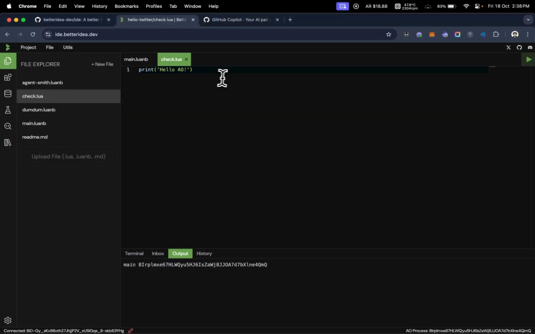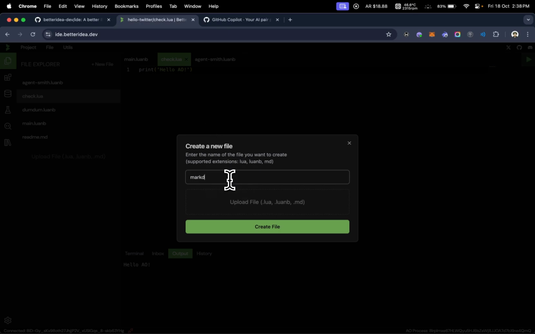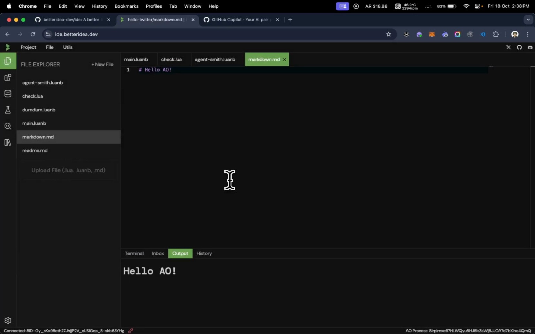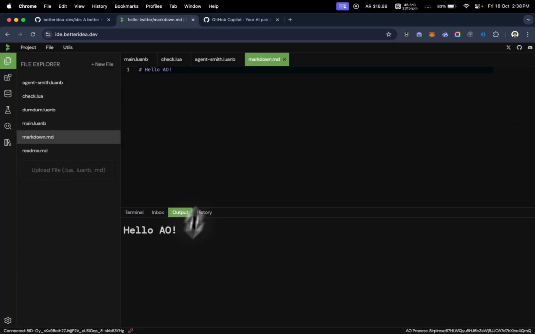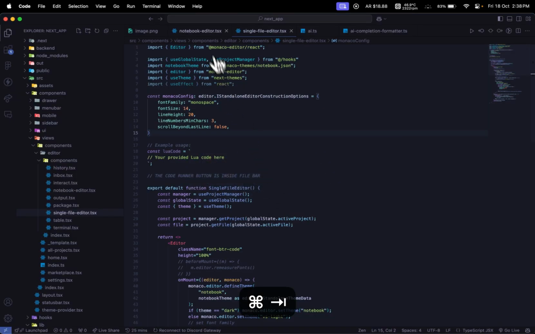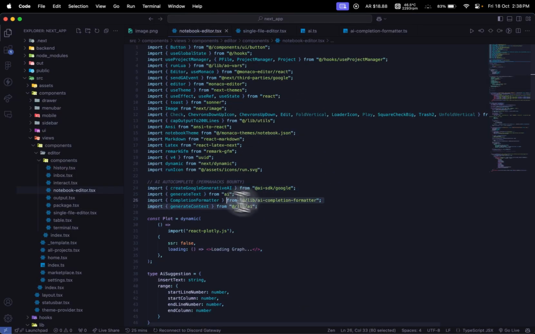This is an example of the single file editor. Now this may also include markdown, such as this one right here. Now you are free to use this as a base and add on to it, like enhance these features, make it better, or you can also implement a totally different approach that you want.